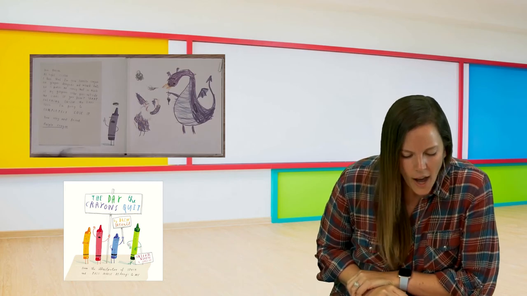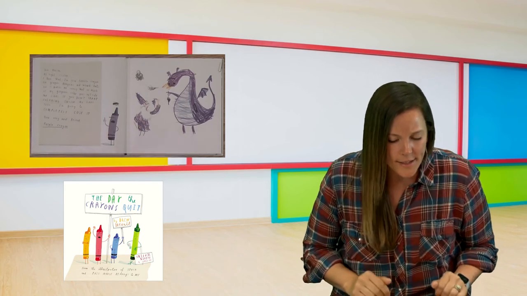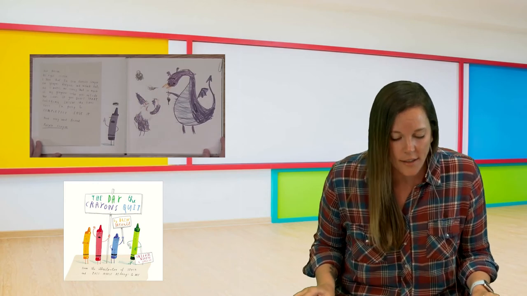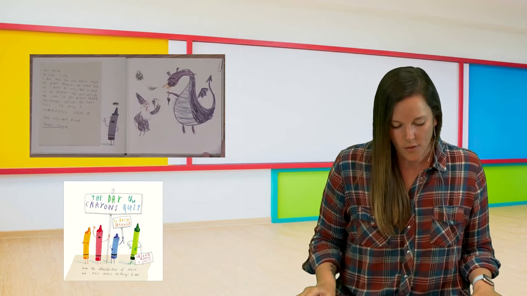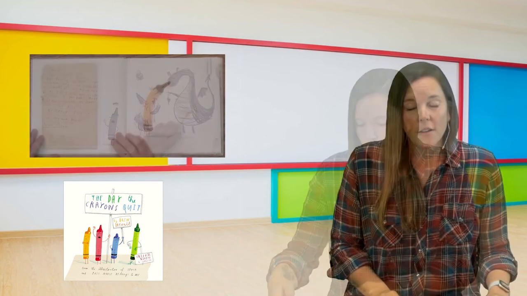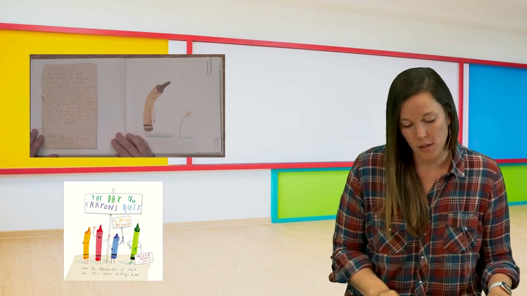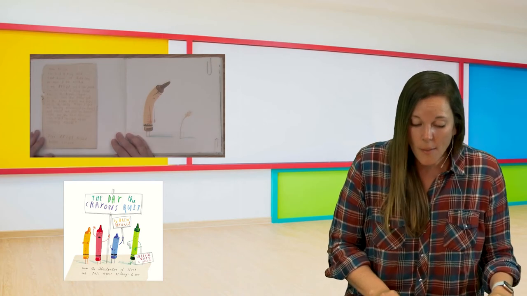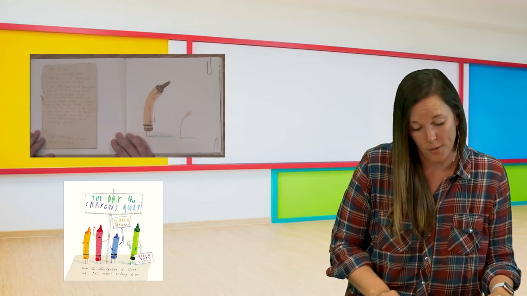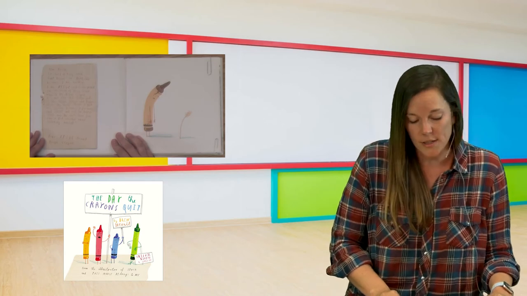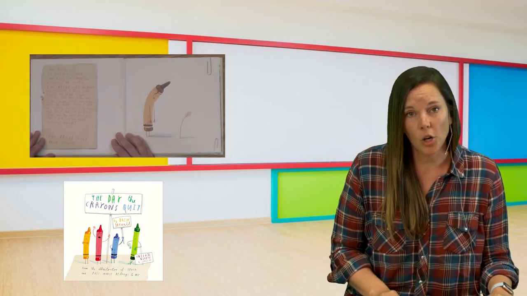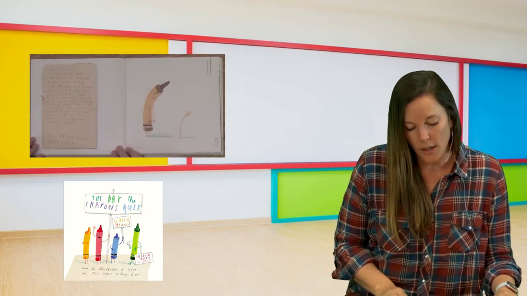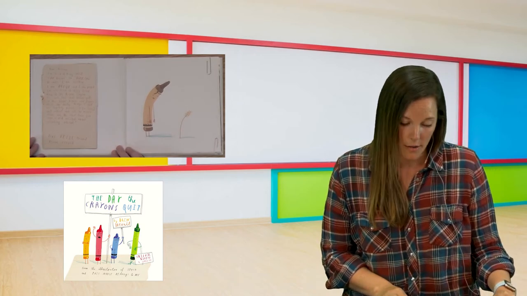All right. Listen here, Duncan. I love that I'm your favorite crayon for grapes, dragons, and wizard hats. But it makes me crazy that so much of my gorgeous color goes outside of the lines. If you don't start coloring inside the lines soon, I'm going to completely lose it. It's your very neat friend, Purple Crown. Dear Duncan, I'm tired of being called light brown or dark tan because I'm neither. I'm beige and I'm proud. I'm also tired of being second place to Mr. Brown Crown. It's not fair that Brown gets all the bears and ponies and puppies. All I get are turkey dinners, if I'm lucky. And wheat. And let's be honest, when was the last time you saw a kid excited about coloring wheat? Your beige friend, Beige Crown.